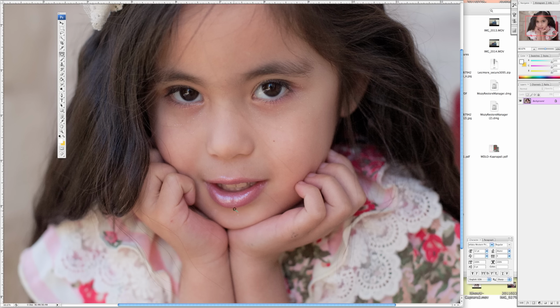I'm going to do the same thing right here below her chin. You just select it and then you drag it. Now the nice thing about this is that it's going to show you the skin tone that it's going for. If I were to drag it down here, obviously that skin tone doesn't match, but the skin right next to it does match, and there you have a perfect little skin fix there.